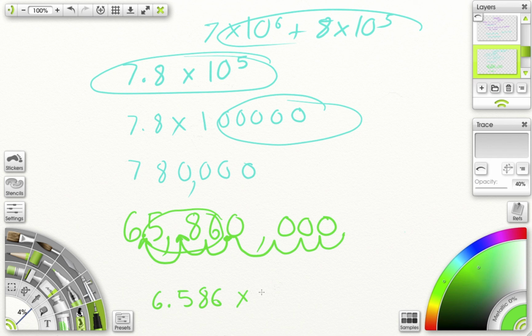And then you do times 10, and you have to figure out what your exponent would be. Your exponent is the number of decimal places you moved your decimal over. So I moved 1, 2, 3, 4. Oh wait, yeah, 1, 2, 3, 4, 5, 6, 7 spots. So I do to the power of 7. Now I have 6.586 times 10 to the power of 7. If I solve this problem, it gives me 65,860,000.